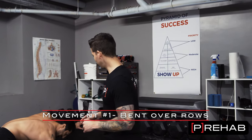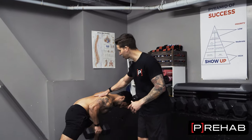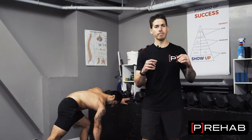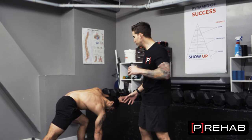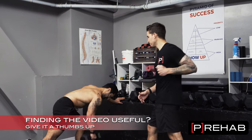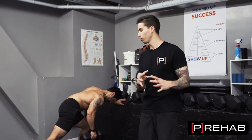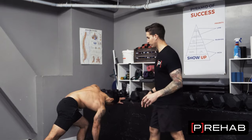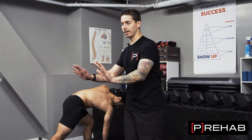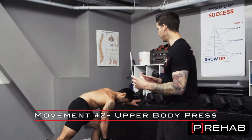So Ross right now is doing these little T-rex rows — a really tiny range of motion — because he's not letting his shoulder blade move. There's not necessarily anything wrong with that with the row, but if Ross wants to get maximal muscle strength gains, then we need to train the exercise to the full range of motion. So let that shoulder blade move away, then pull it back. If he's keeping the shoulder blade still the entire time, he's just working those stabilizers harder in a different way. For max muscle strength gains, let that shoulder blade move. Anything that is open chain where your arm is moving and not connected to anything, like a row, you want to let that shoulder blade move.